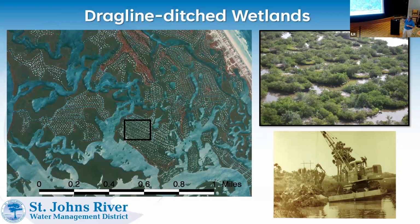One of the methods they came up with was this sort of ditching on steroids. This wasn't just a little hand ditch. So what they basically did is they took a dragline, an excavator, put it on a little barge, and then sent it out into the marsh, and it basically ate its way through the marsh. And what you end up with is these parallel ditches with big spoil piles. So you took what would have been all marsh, and you end up with this series of ditches with big piles of spoil that are not at wetland elevation. They don't function as wetlands. The only wetlands in this system are these little strips that run down the middle, the pieces that are still at wetland elevation.